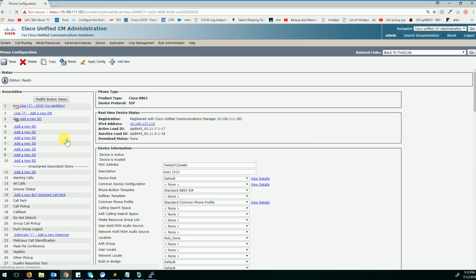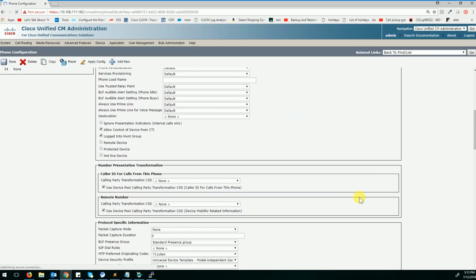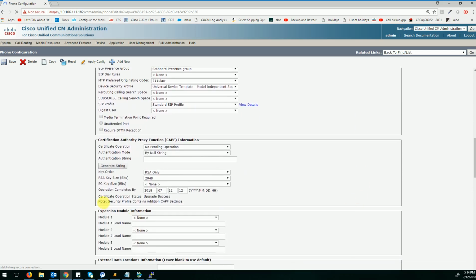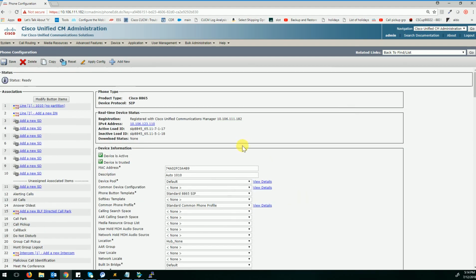Remember, the phone is right now in non-secure mode, so we have not applied the security profile. There is no pending operation, you can see here, and the upgrade is successful. That means the LSC is installed on the phone. You can also verify this from the phone physically. Under the LSC, you will see LSC as installed.